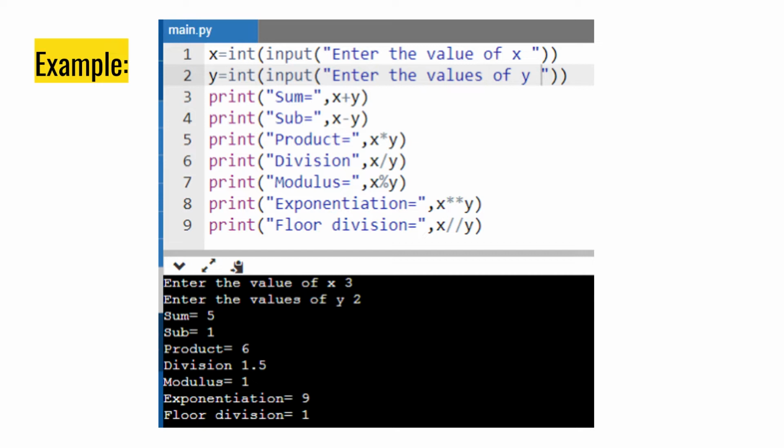In floor division, you should remember that it doesn't round off to the highest value. It always rounds down to the floor value, which is the lowest value. In this case the output of division is 1.5, and floor division gives 1. Even if it is 1.999, it is still rounded down to 1. So that is where you should be very careful while using floor division.